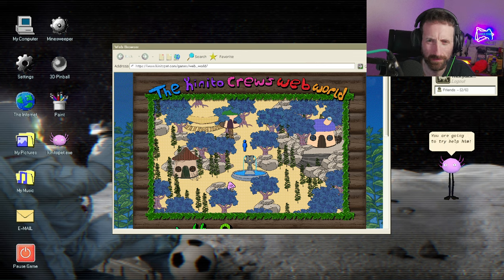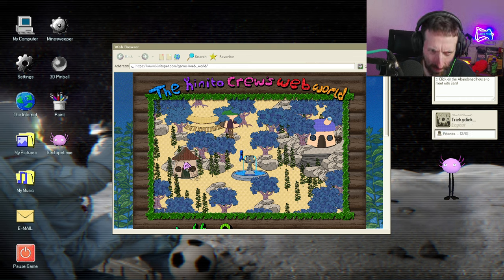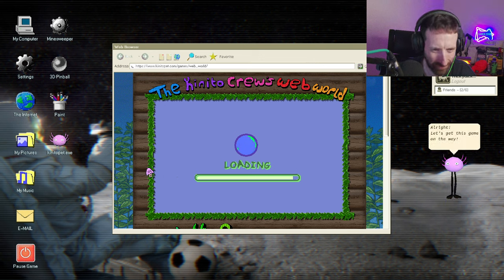Now to start, my pal Sam has had a rough time trying to fix up his house. You are going to try help him. To visit Sam, click on the abandoned house. I assume it's this one? Oh, I move. Can I move anywhere? Never mind. Alright, let's get this game on the way.